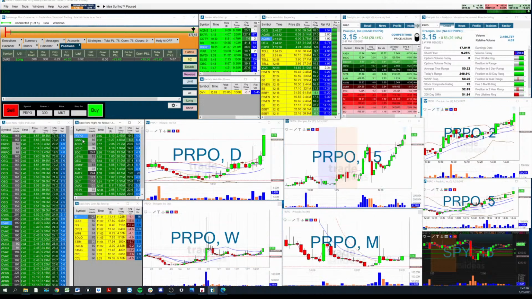And PRPO. All right. Wow, look at this. This one, $3. I'm just looking left at the highs. 350 is the next high looking left on the weekly. If it can somehow clear that, maybe even tomorrow. Look at the room this has got. This PRPO, I'm sure it's a relatively low float, 17 million in the float.